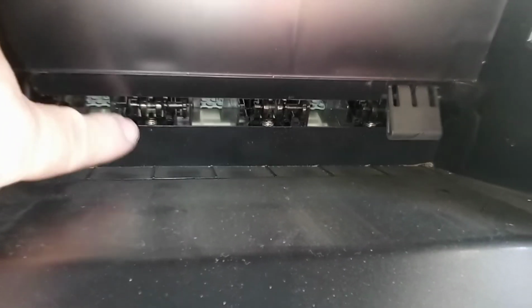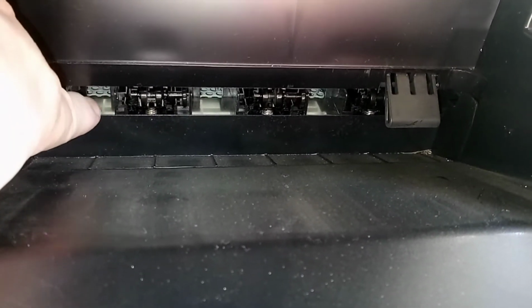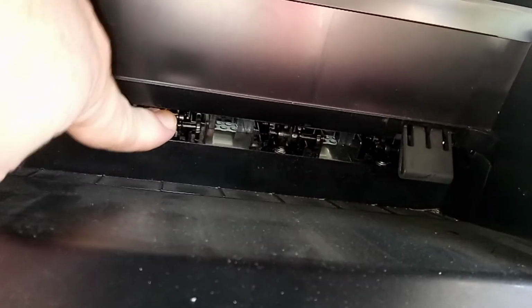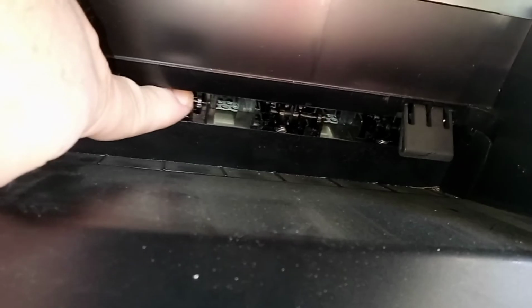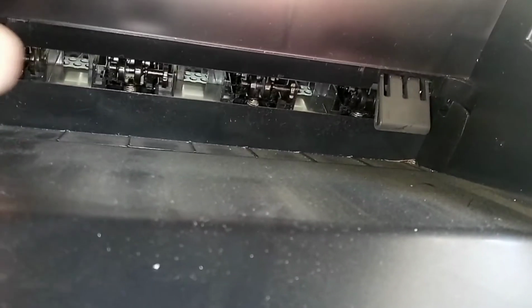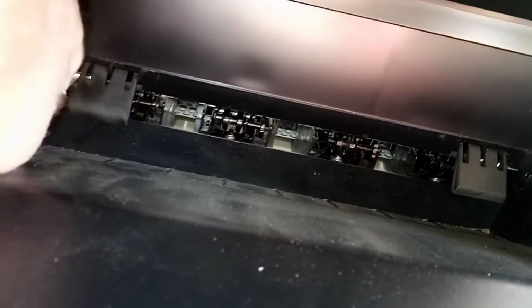You've also got to clean the 4 rollers that are in here. A bit hard to get to, but yeah, that's them in there. You just clean them with turpentine and a rag. And under there as well.